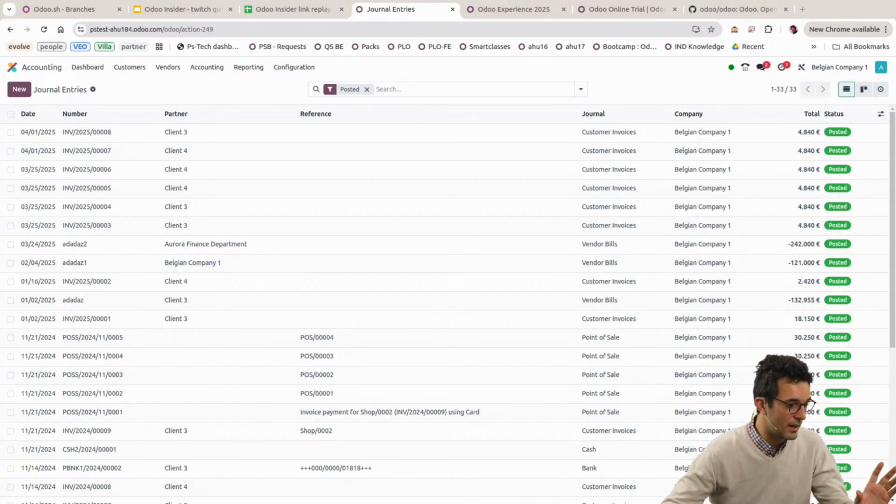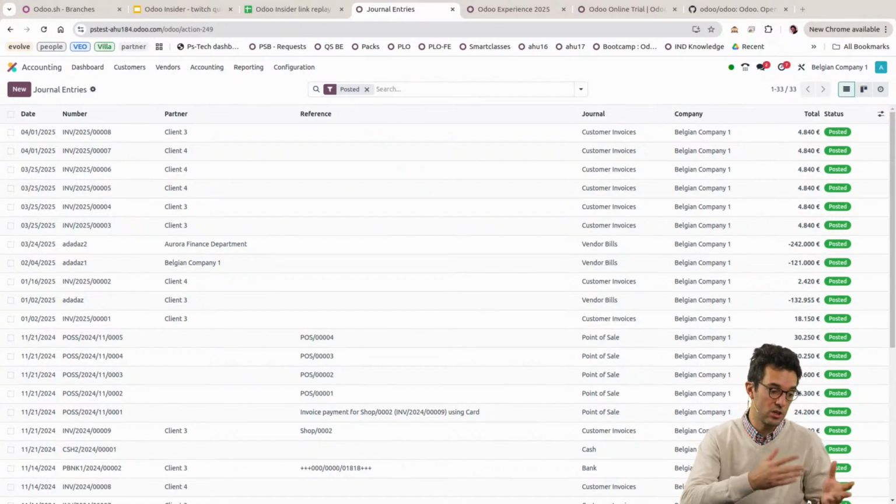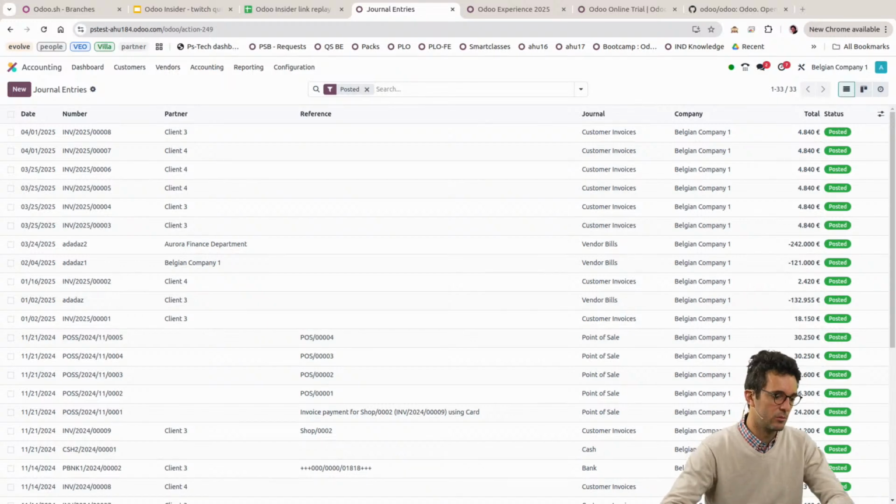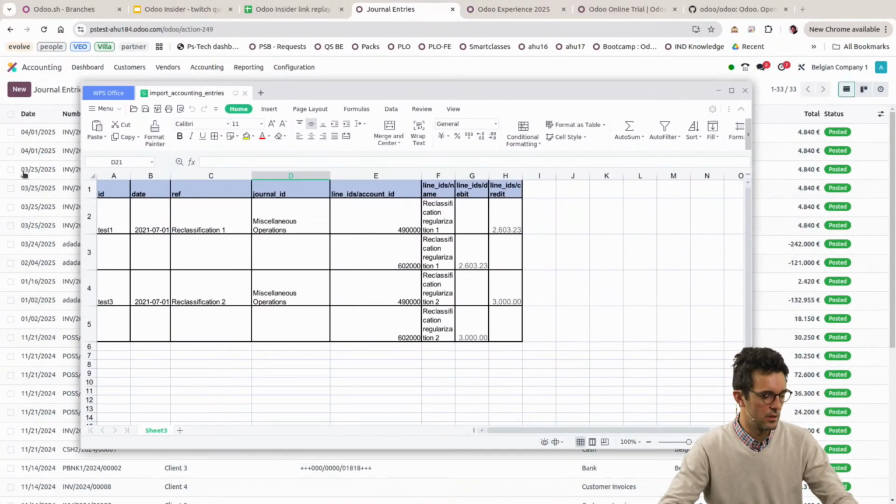Well, I guess at least I have it there, so I can maybe reuse this one as a starting point, and we'll see if it works or if it changed, because sometimes the data model can change, and maybe the change that was done on Odoo makes the import have to be revamped. So I'm reusing the file that I have here. That was what I was looking for.